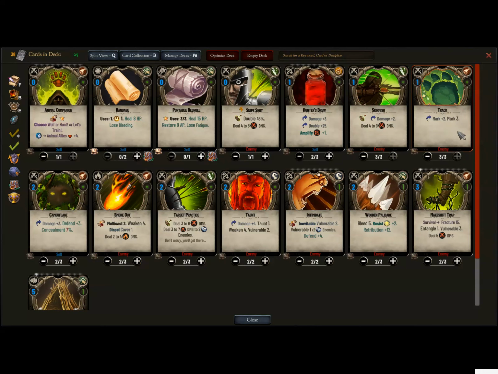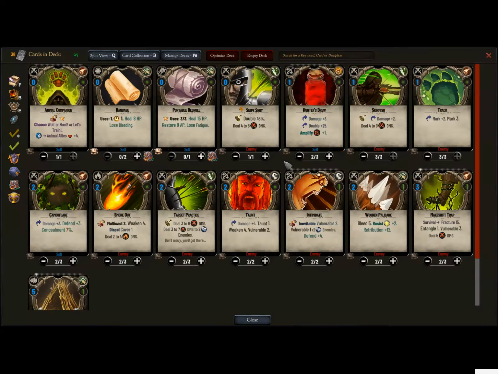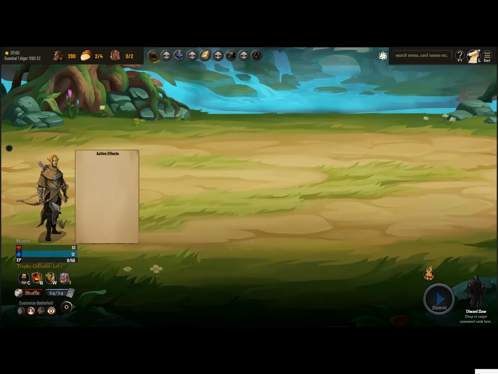Mark is like vulnerable, except a little bit better. 2 damage per counter instead of one, and it stacks with vulnerable. And it's important to have, if you can, both Mark and vulnerable, because sometimes certain monsters will be immune to one but not the other. But I think I can cut this down for now. Okay, so 24 cards.